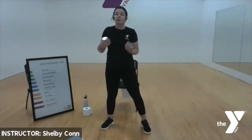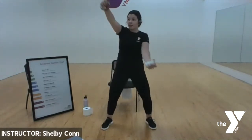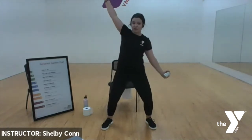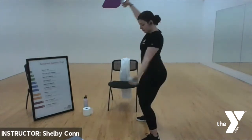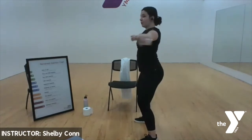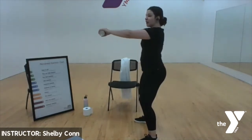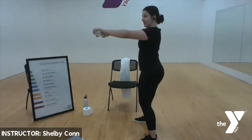All right, now we're gonna do what's called the alligator. So we're gonna be palms facing each other, open, rotate, and then switch sides. We're using those shoulder muscles. All right, hands out in front. We're gonna bring them back. Try to draw a straight line with your wrists from forward to back. Right.